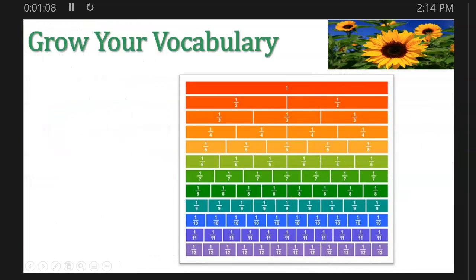Okay, so let's grow our vocabulary. But before we do, I'm Miss G, and we're going to start our lesson today by doing 3 deep breaths, so deep breathing exercises. We're going to breathe in our nose. We're going to hold it for a count of 3 and then breathe out our mouth. Okay, and we're going to do this 3 times. So as we breathe, we're going to try to forget all the little thoughts that might be jumbling up around in our heads that might get in the way of our learning.